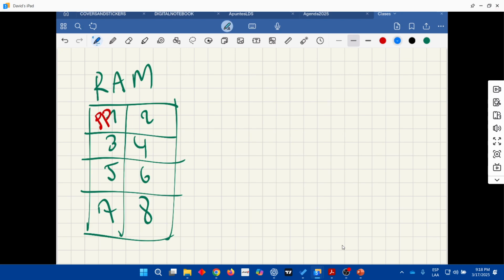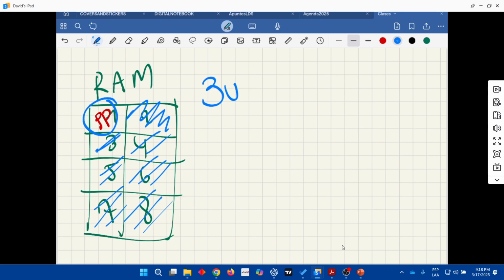Now, let's suppose that all this is completely filled with programs. So at this moment I am not using the PowerPoint presentation, and now I am going to open 3U Tools. That is the one that I'm using at this moment for showing you my iPad's screen. So the PowerPoint presentation is inactive.